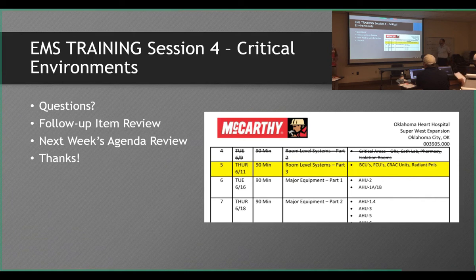So, real quick review of the items to follow up, right? I made a note that we should upload the sequence of operation pages to the OR, the endoscopy and the cath lab, and get a documentation tab on those sheets. And then in terms of the email for the operating rooms, 6:30, we're setting that up. Just need to get the right people in there. Yeah, I did it. Cool.